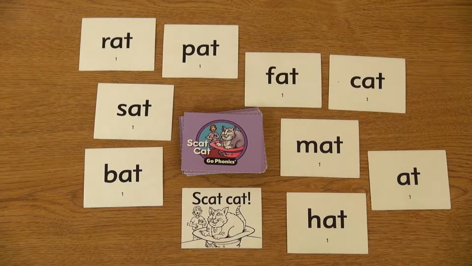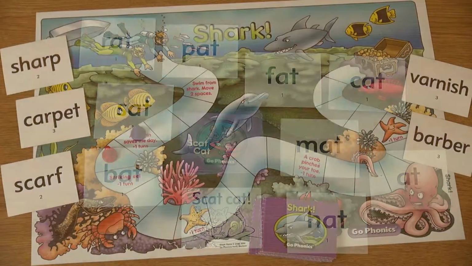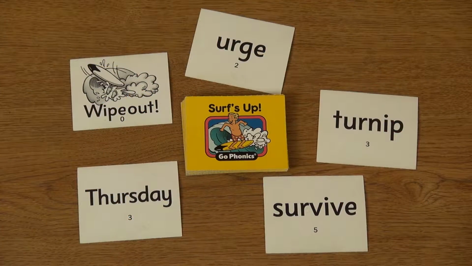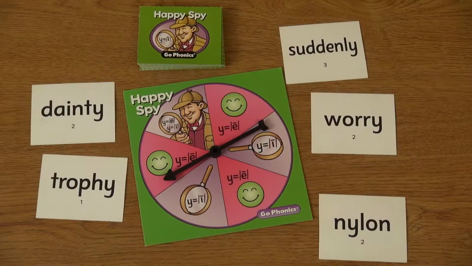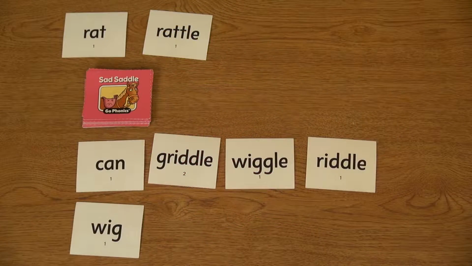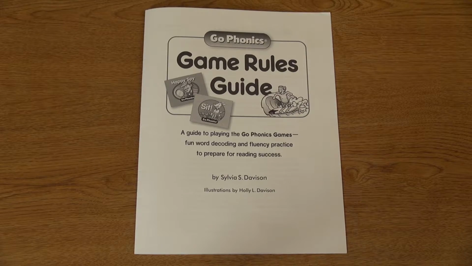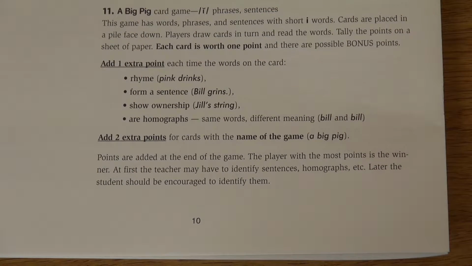The game cards will have many words with a new sound. Some of these words will be in the new story or appear in future stories. Others were chosen for vocabulary enrichment. Students who memorize words easily can use decoding practice to sound out longer words that they haven't memorized. This will also improve comprehension and fluency. These games include beginning and ending blends, multiple syllables, and unfamiliar words. There's a rule book that explains the rules for all the games.